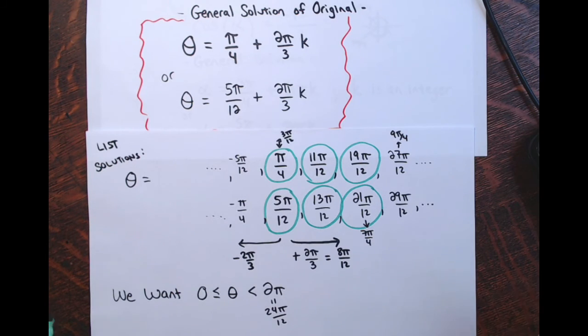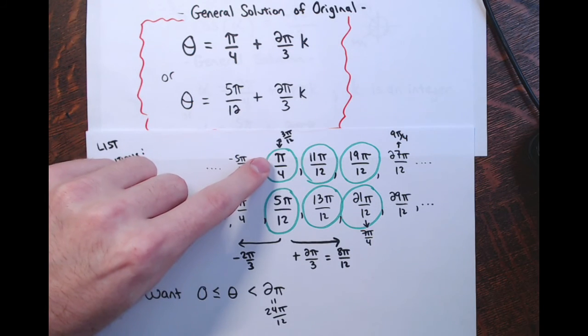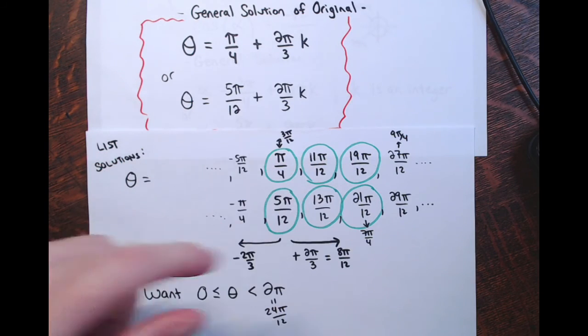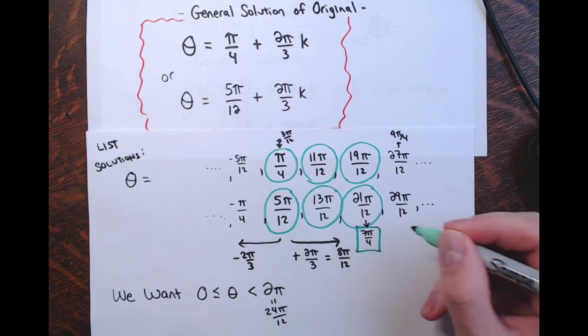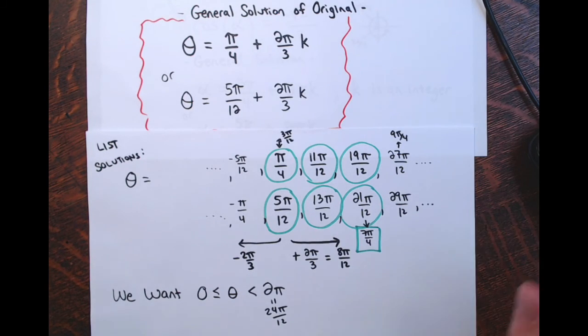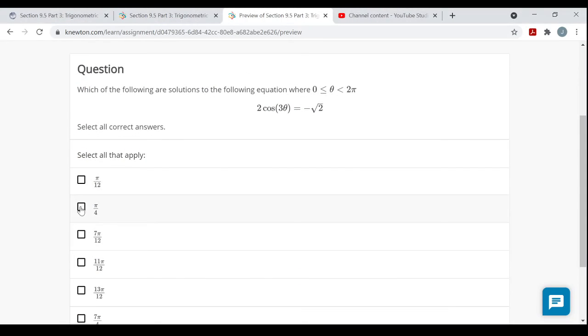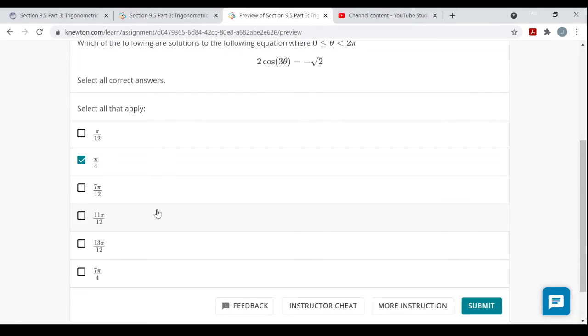There, so those 6: pi over 4, 5 pi over 12, 11 pi over 12, 13 pi over 12, 19 pi over 12, and well, I'm sure it'll show up as 7 pi over 4, right? These are the same. And let's go back and check those off. So again, I had pi over 4. Well, there are 6 of them, but I guess the only ones that show up here, let's see, was 7 pi over 12 on my list? No. 11 pi over 12 was on my list. 13 pi over 12 was on my list. And so was 7 pi over 4.